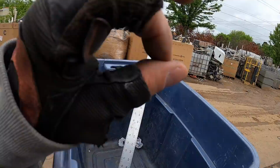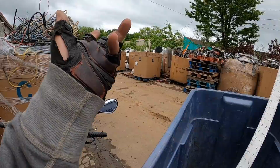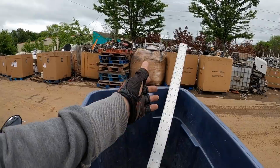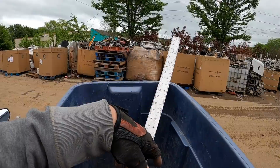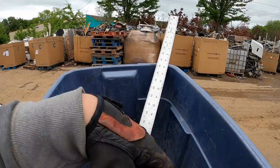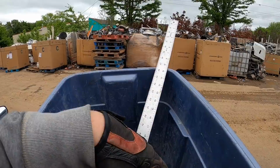That particularly comes into play with brass and copper. There's no sense in giving 3 or 4 ounces of copper to the scrapyard for free. But on the other side, if you don't weigh stuff, you might bring in 2.8 pounds of copper, and the scrapyard scale will say 3 pounds of copper. And then the next day you might bring in 3.2 pounds of copper, and the scrapyard scale will pay you for 3 pounds of copper. So that stuff actually has a way of balancing out.